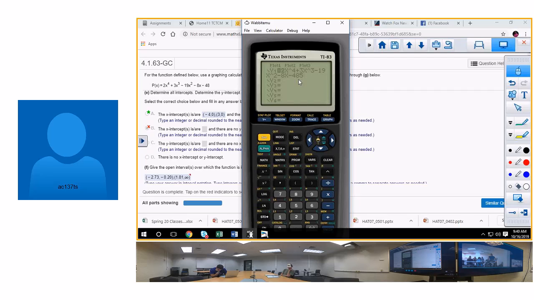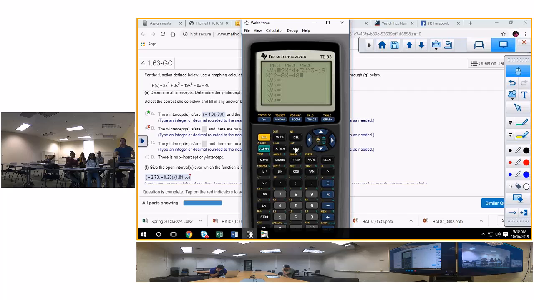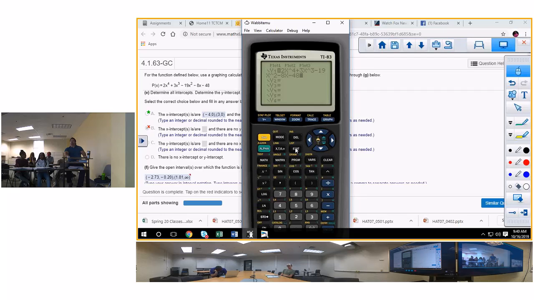2x to the fourth, plus 3x to the third. 485 is 48. That, I knew I had something wrong. Okay, negative 48. That's why I could never get it. I suck. Everybody's supposed to say, yeah, I thought something was wrong after I find it. That's when you're supposed to say it.